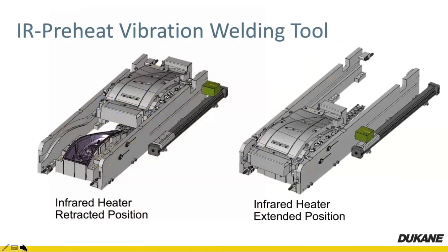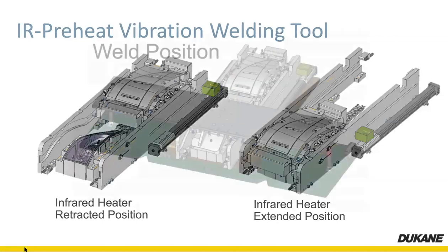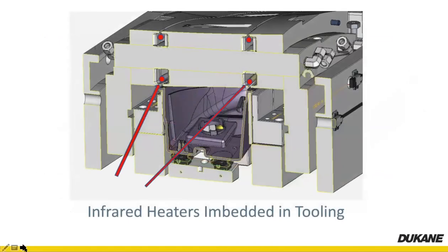So I had mentioned we use the same IR heater technology in our IR preheat vibe tools, and we combine our heater assemblies directly into the vibe tools so you can change them out as a cassette. That's what you're seeing here. You're seeing a servo shuttle and a completely water-cooled, shielded emitter array built into the vibe tool in the extended and retracted state. And again, so you don't think we're just showing you little CAD images of something we've never built. Well, coming up here eventually.